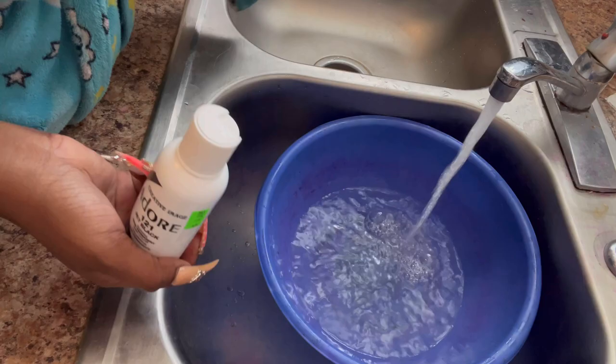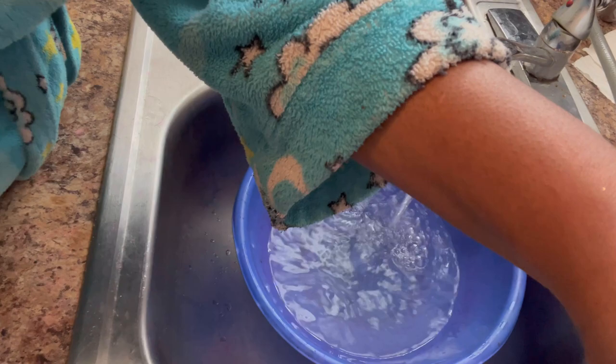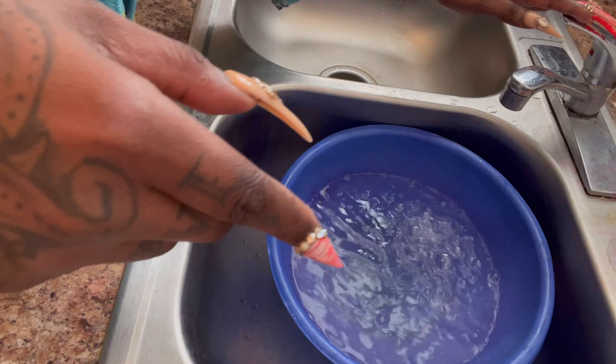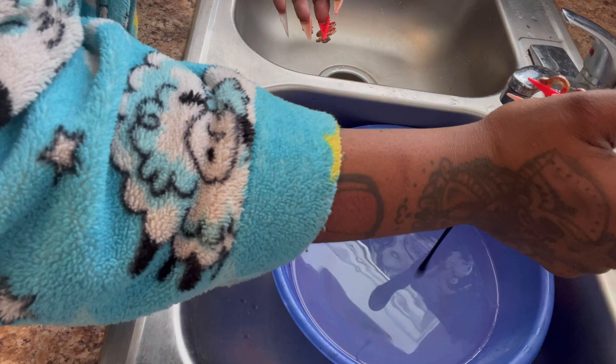I've been letting my water run for a while. Like I told you guys, I don't really like to, hold on there. Almost had a mishap. Almost fell into the water. Like I told you guys, I don't like to boil the water because it can get too hot and damage the hair. So we're just gonna squirt the dye right on in there.